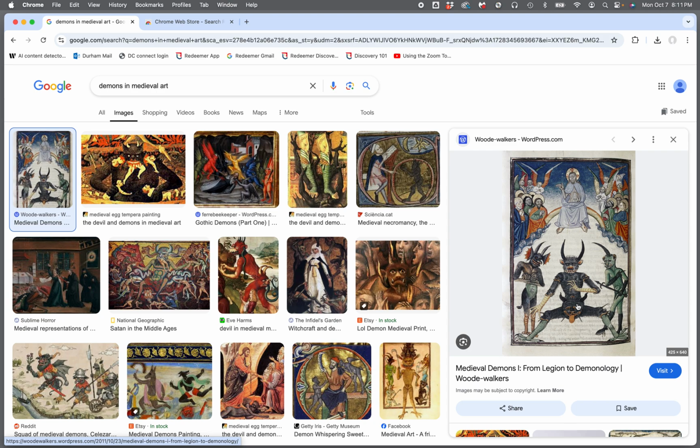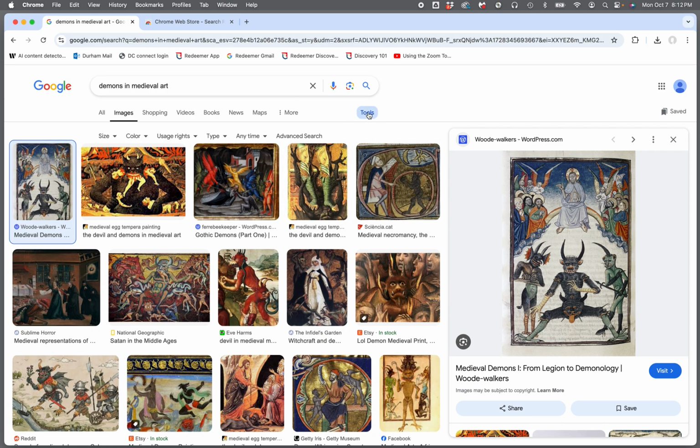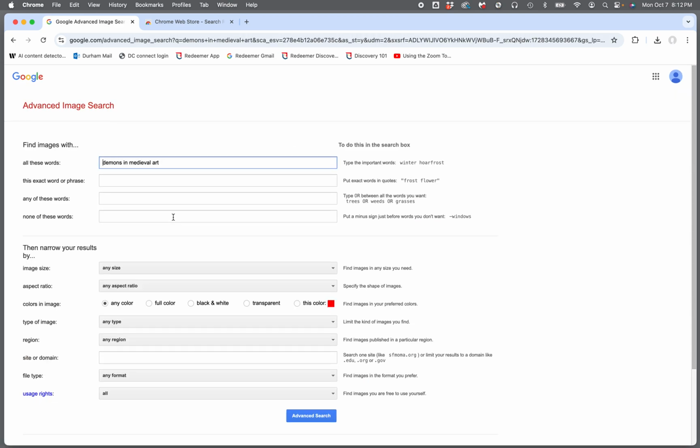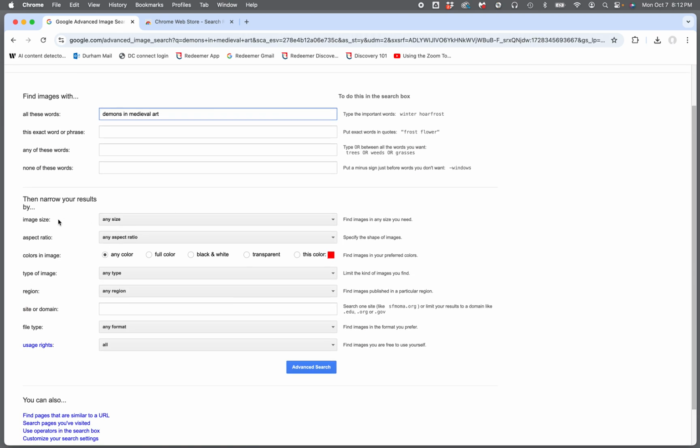So here's a workaround. You can't use anything, but you can go to Tools. Inside the Images tab in Google Search, right here, assuming that you've got those Google Chrome extensions called View Image Button, you can go to Tools, right here where you see my mouse moving, select, then click on Advanced Search. That's Advanced Search right here. Notice how the default size for image in Google search is any size.